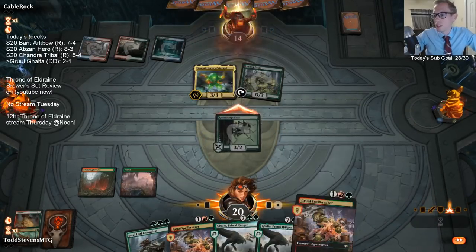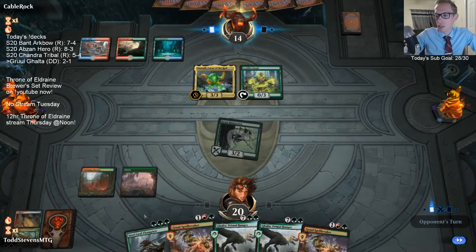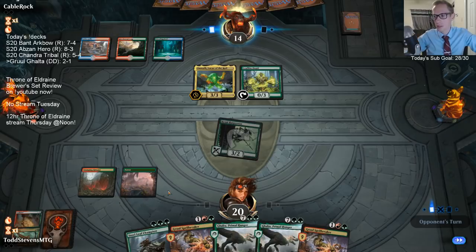I did that because if we draw the land, we're just going to be dropping three drops, and so on. That's why I did that. But obviously, we didn't draw the land, so this looks really bad for us.